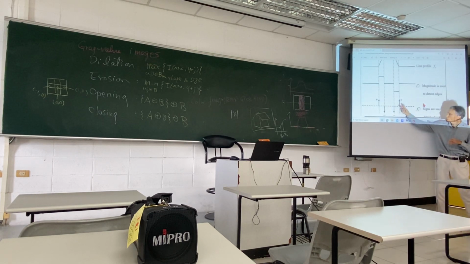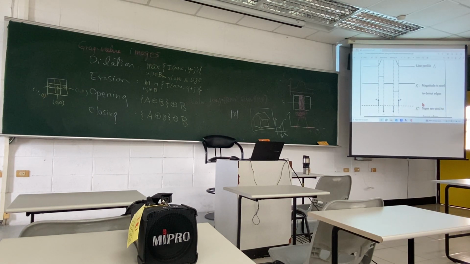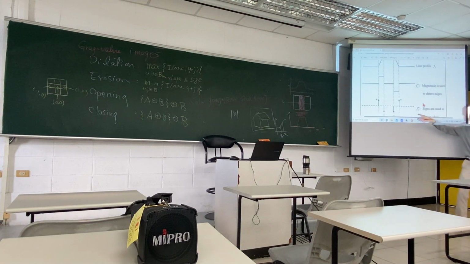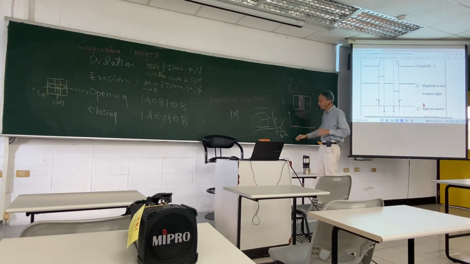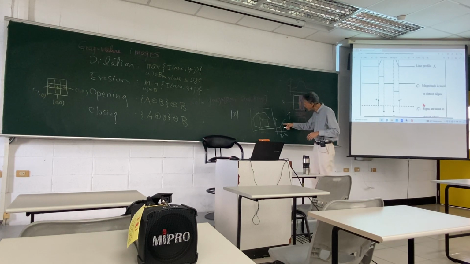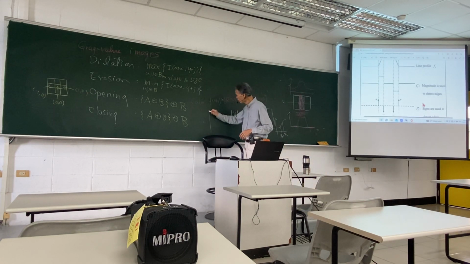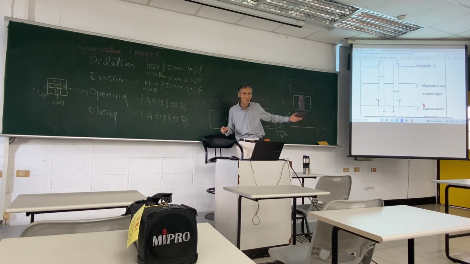Because you see the sign changes here from positive to negative, or from negative to positive. But in real application, even if you use the second derivative, which is based on Laplace, we still use magnitude, because if you just go by the sign, it will be very complicated. Why is it so complicated? For 1-dimensional it is good. For 2-dimensional, what should be the direction you need to look for? You know what I'm saying?